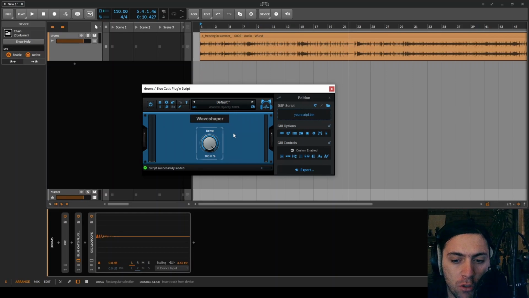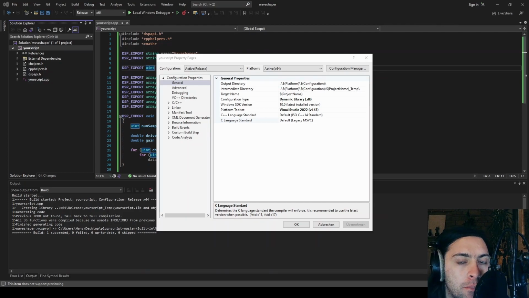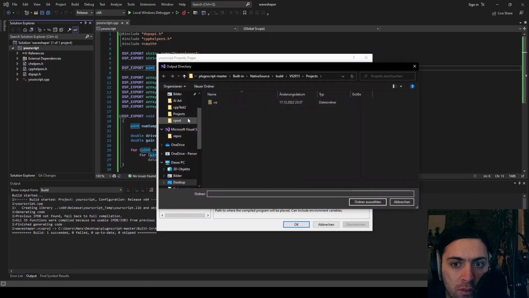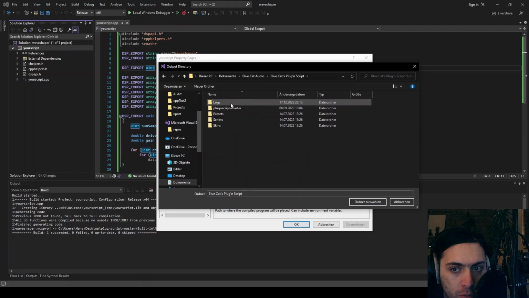And now we should be able to use, first of all, C++ features, which is very useful because C++ has a lot of features AngelScript just doesn't have. And secondly, just more performance in general because we can compile stuff before actually using it. I'm currently wondering if I can make this workflow even better. I have not tried this yet, but let's say output directory sounds a lot like the thing where the compiled program will be placed. So what about we just select the folder that we want to use directly? Would be pretty cool if that worked.